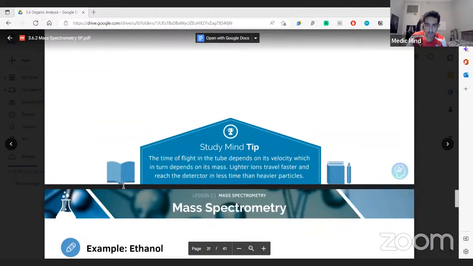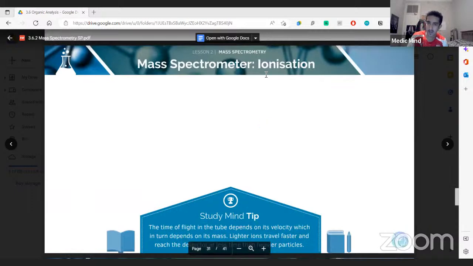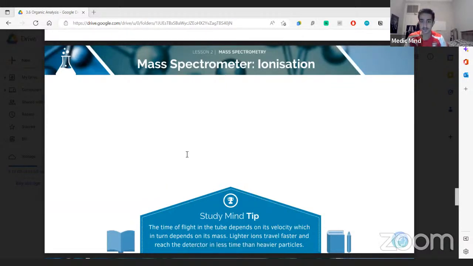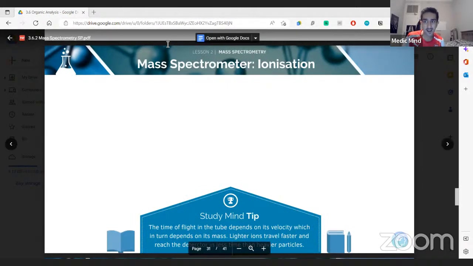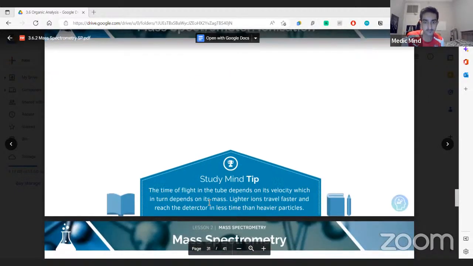Being given a question by Abigail: do I need to know this for OCRA as well? It doesn't say anything about the ins and outs in my textbook. Yeah, you do need to know this for OCRA. Time of flight spectrometers are on the spec, and I've seen them in exam questions before, which is why it is better to learn it, because it is something that they can ask. Usually they'll ask that as an AO3 question though, so more of an applied knowledge. So maybe it might not be in the spec as a necessary piece of knowledge, but I have seen exam questions on it.